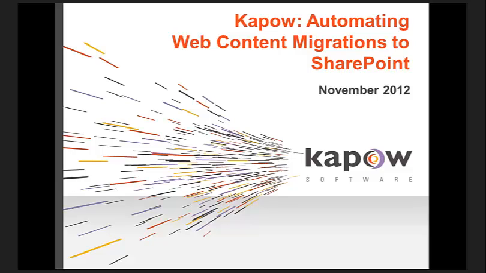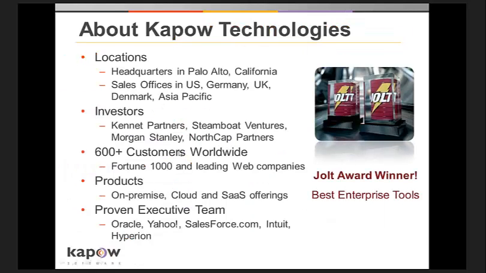But before we start, as Steve mentioned, there's quite a few players in the migration space, particularly within SharePoint. What makes Kapow different is we've got the only software in the marketplace that can automate a migration from any source of content outside of SharePoint. So if you've got a source of static content, Vignette, Interwoven, Oracle, doesn't really matter what it is, we've got the only software in the marketplace that can automate that end to end, as opposed to all the other players in the industry that are focused on moving from SharePoint to SharePoint. So definitely a unique twist on migration.